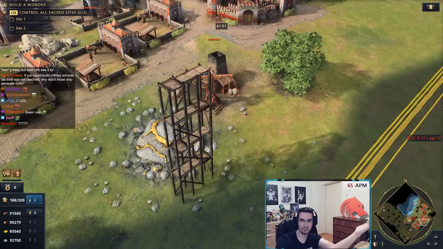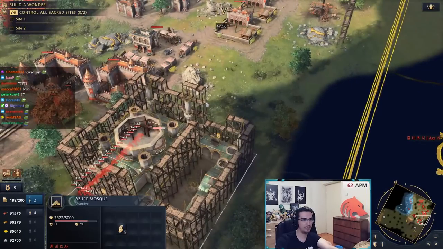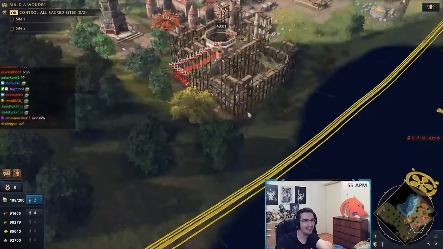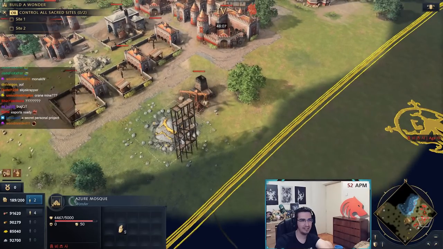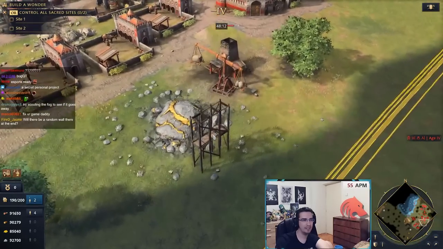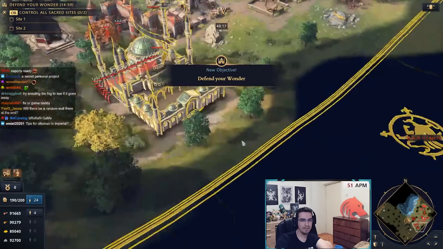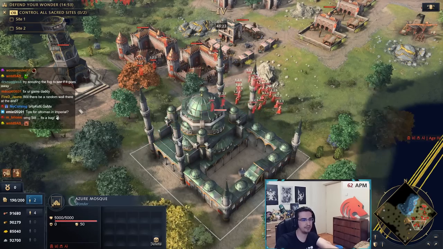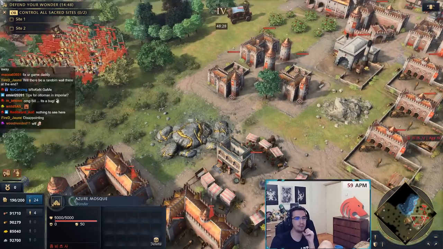What is it? I have never seen this before. This is from the Wonder. But why is it there? I wonder if it's gonna despawn when the Wonder comes up. I mean, obviously there's nothing there, you can select it. There's their wonder. Azure Mosque. Boom.